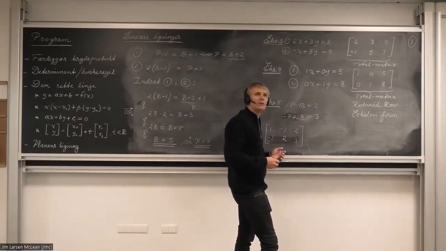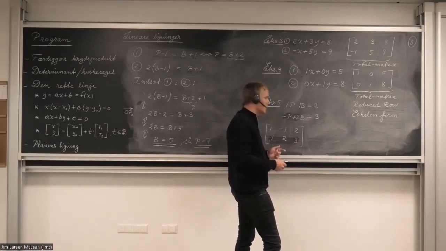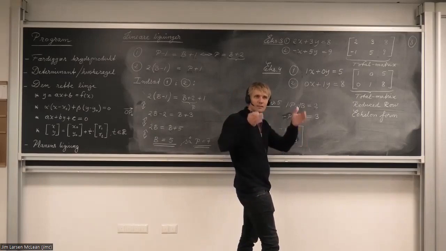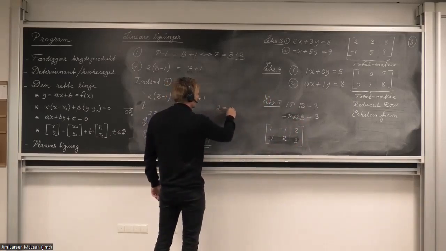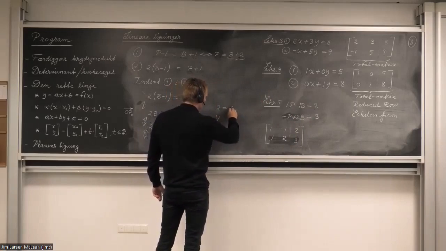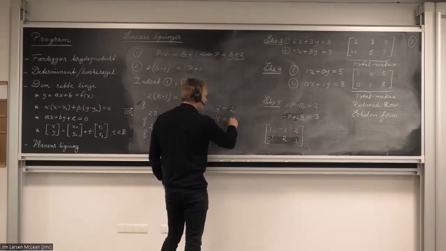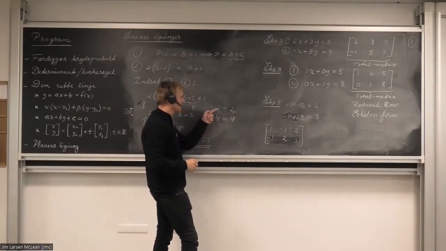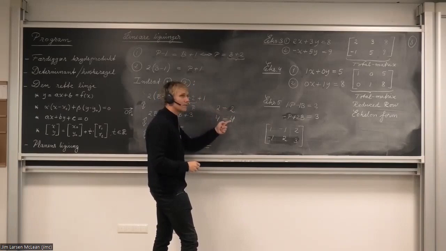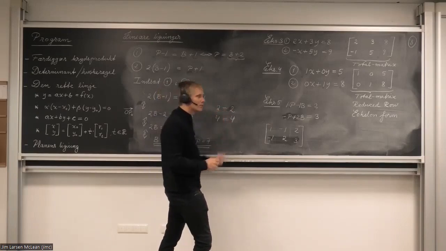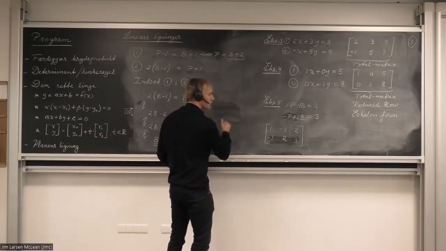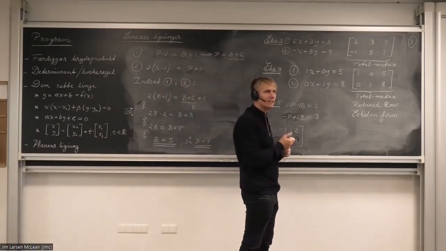What's allowed? What you can do is add two rows together. You can also do it with equations. You can add two equations together. Because if 2 equals 2 and 4 equals 4, then it is certainly true that if I add the two together, it is also true, even if I have changed the order here. So if you have two equations, both of which are true, then the two combined equations will also create a new equation that is true.